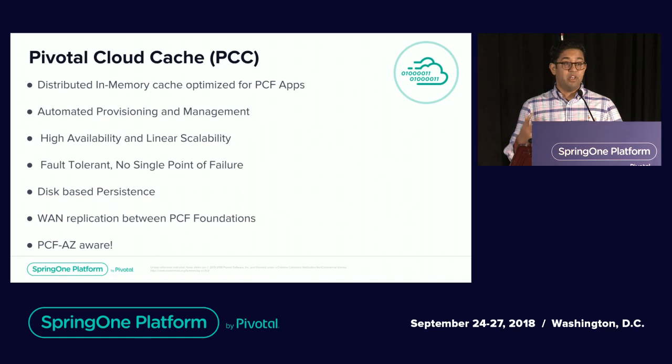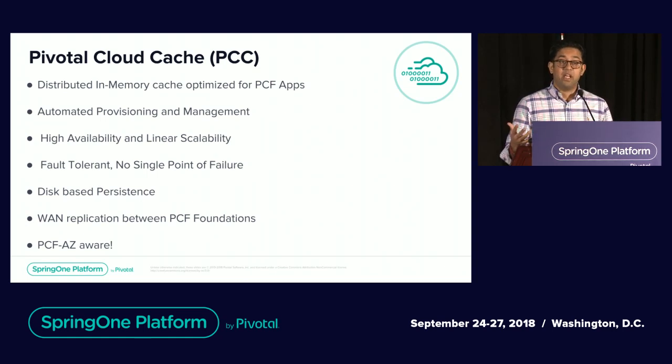It's just one process that will be going down. And it does support disk-based persistence. If you want more reliability, there could be DR scenarios that you want to imagine for your cache, because loading the cache could be a really heavy thing. So you can enable a disk persistence feature, which synchronously writes to the disk while the writes are happening, to ensure that the data is not lost if for some reason the whole cluster goes down. This disk persistence is managed by BOSH, so even if the VM goes down, it reattaches the disk, and as soon as it bounces the VM back, it reloads the cache.